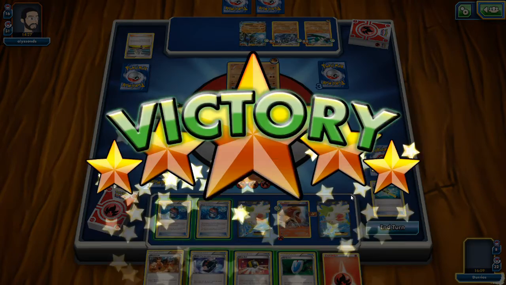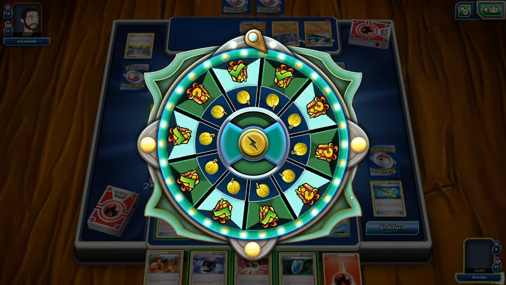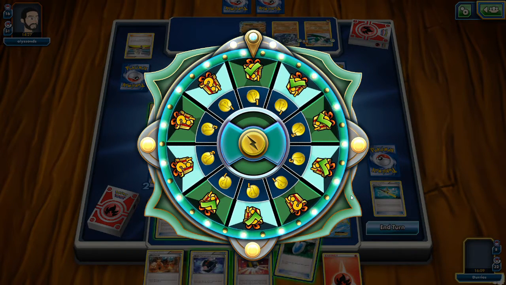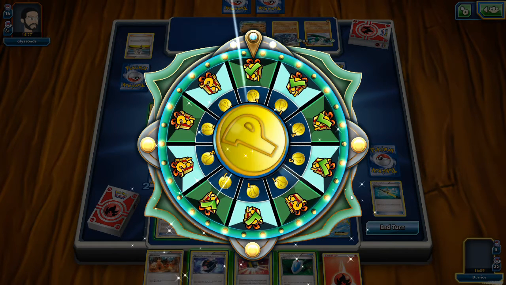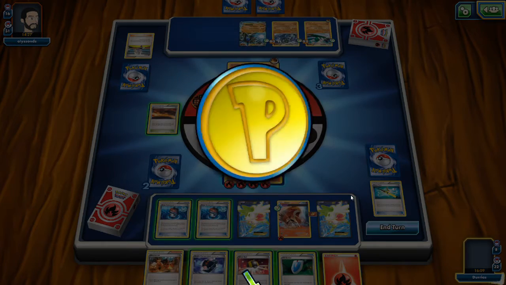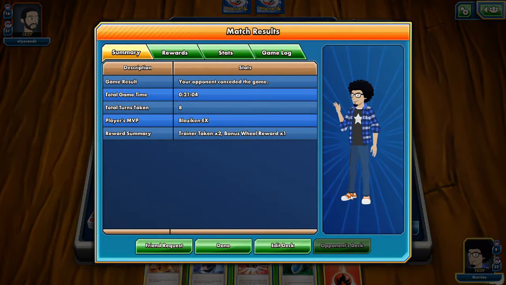And there is the concede. Oh my goodness, my opponent conceded. Yeah, we would have hit for a Heat Tackle. That would have been a knockout. And then my opponent would have come in, would have knocked us out. But we could have Blacksmith onto the Entei on the bench and then attach the manual energy from hand. And then knock out the Gallade.